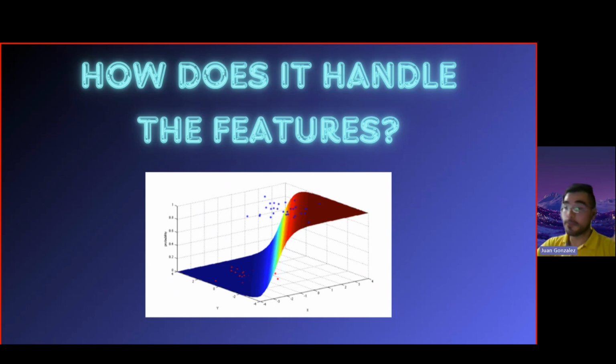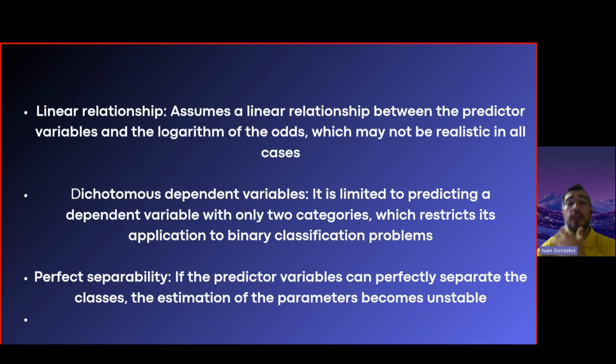the different problems. To close this simple explanation of logistic regression, I want you to think about these three important points. We have several factors to think about when using logistic regression, but here are three important ones that you will see in any case when using this model. First of all, we are assuming a linear relationship between the predictor variables and the logarithm of the probability ratio, which is called the odds. And this is not common in the real world. When we are using plain or simple datasets, this can be possible. In the real world, it's not always going to be like this.